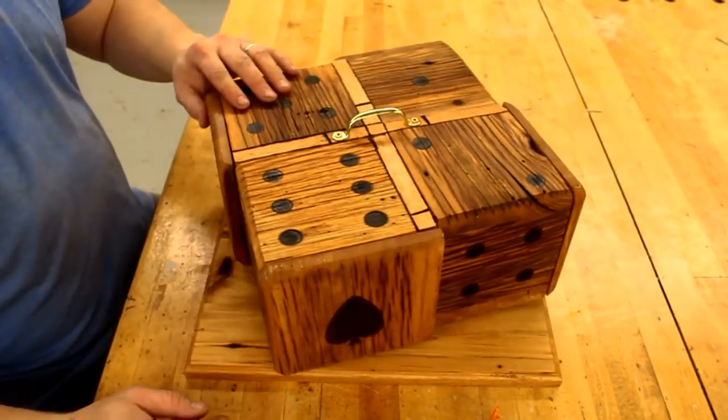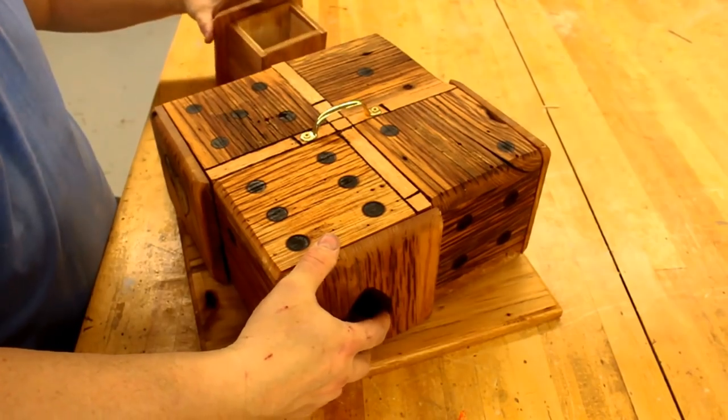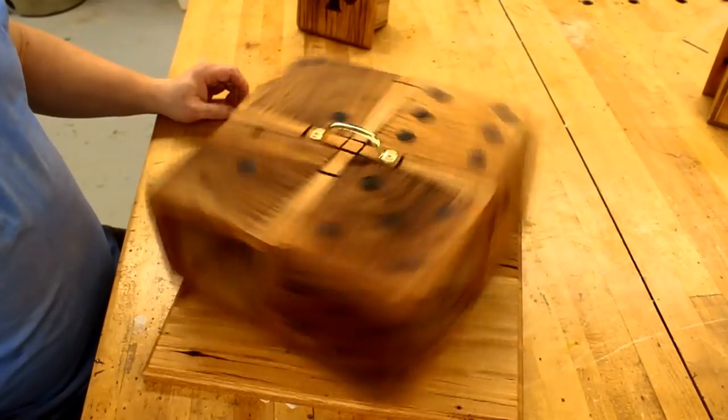To be quite honest with you, we weren't exactly sure how this thing was going to turn out. We had the concept and we knew how the thing was going to lock, but we weren't sure how it was going to turn out or what it was going to look like.